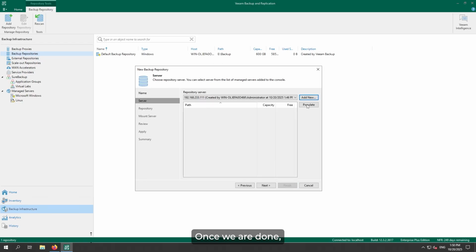Once we are done, click Populate and choose the repository we have created in Open-E JovianVHR.